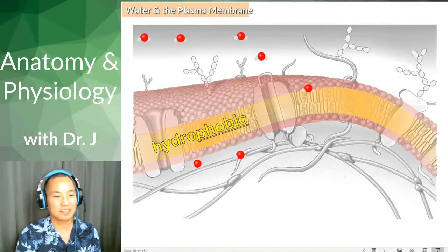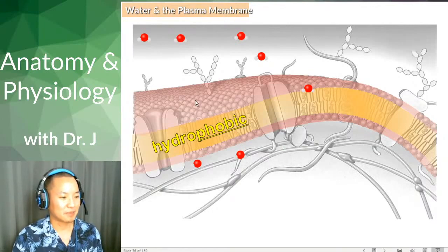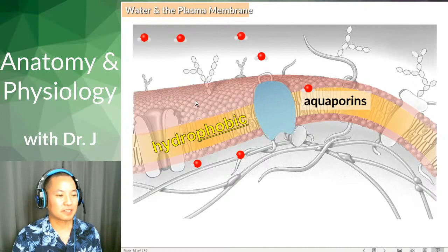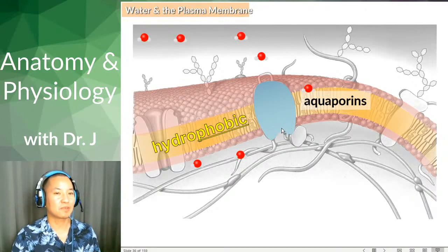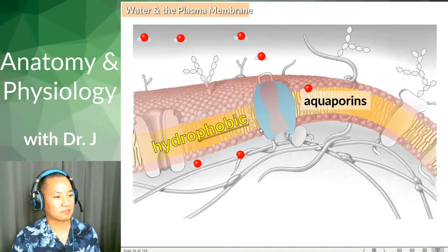So water molecules do have a tough time passing through the hydrophobic core, but they are small enough that they can squeeze through. So small molecules, or actually not ions, small molecules can pass through the plasma membrane. But there are also special proteins called aquaporins, and I think this is what is shown in this picture right here. Aquaporins: aqua referring to water, porins sounding like pore, right? A pore is basically some sort of hole in the structure. So here's a hole that allows water to go through.